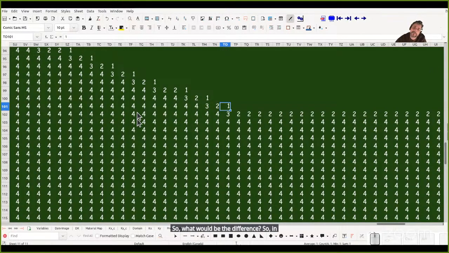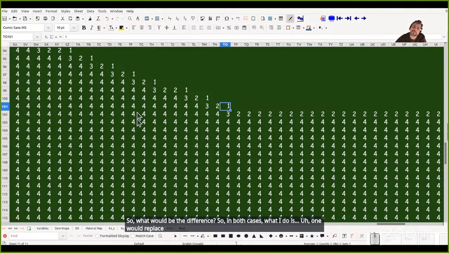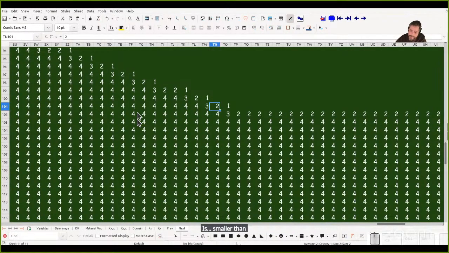In both cases, what I do is, if the hydraulic head on the left on the previous node is smaller than Z, right? It means that we have suction. And if the hydraulic head on the left has suction, it means that we have a no flow, right? So if we have no flow, this one should be no flow because this is a corner.